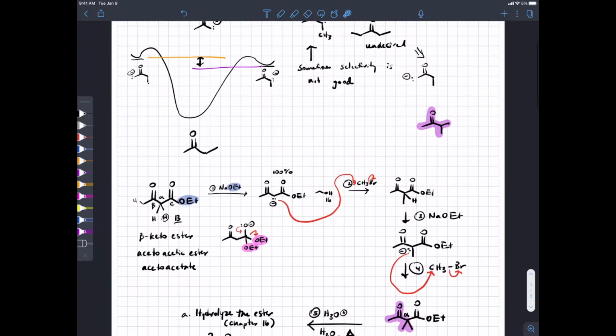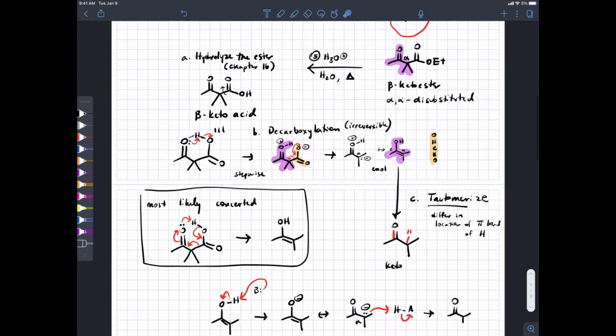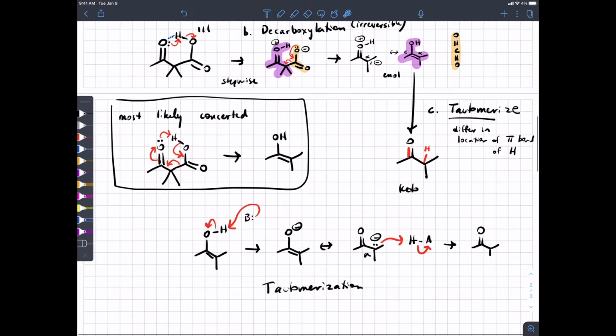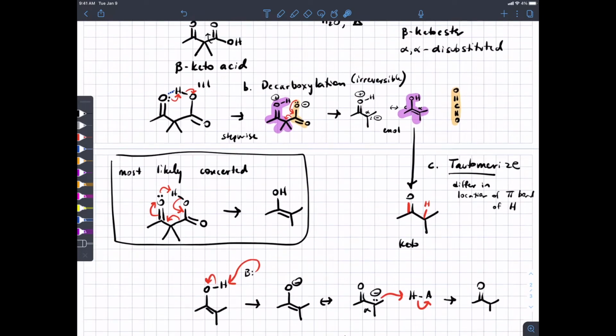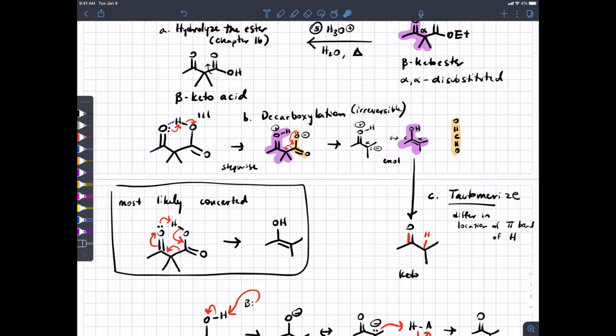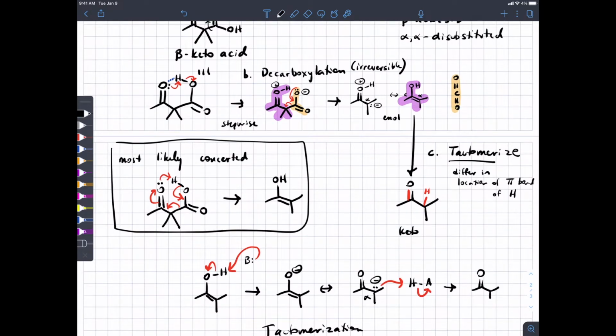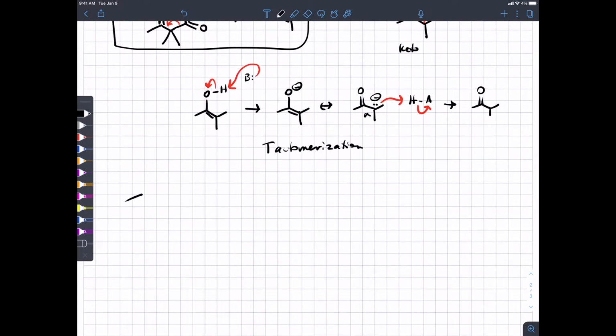So I want you to look at our product, because now we're going to think about how to use this type of reaction in a synthesis. I want you to look at the pattern and what is in our starting material versus what ends up in the product. So I just want to summarize the reaction. We did mechanism there. I'm going to rewrite the steps of the reaction real quickly here.